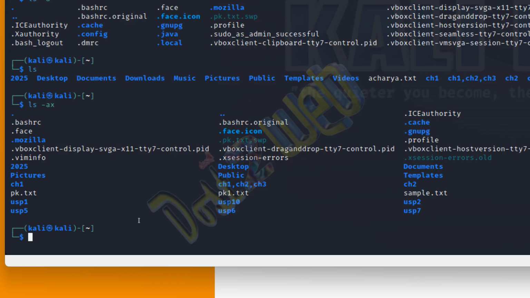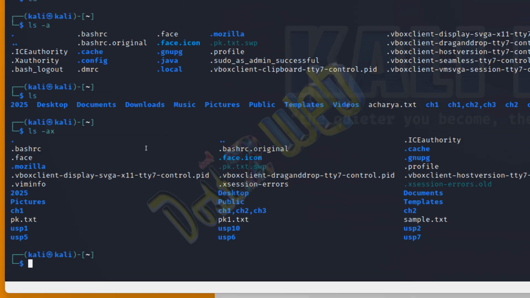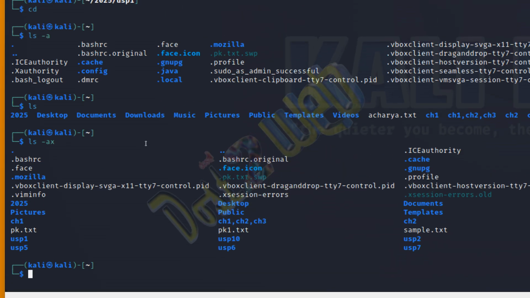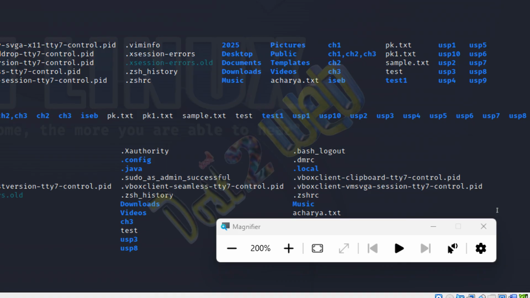Here it is showing in 3 columns, maybe some more, but it is a better result compared to the previous one.